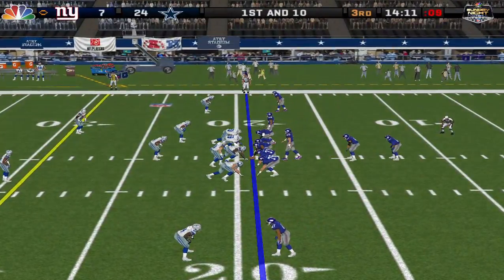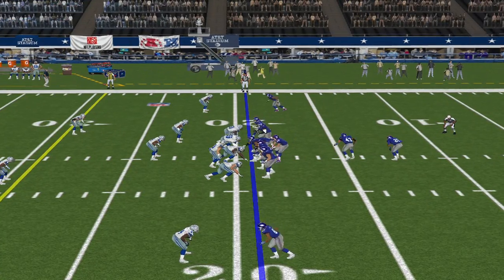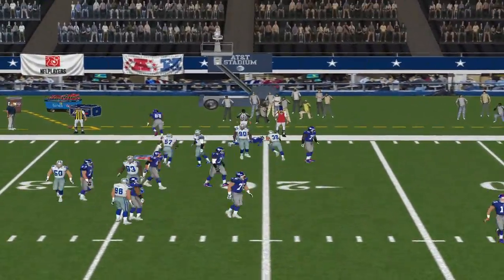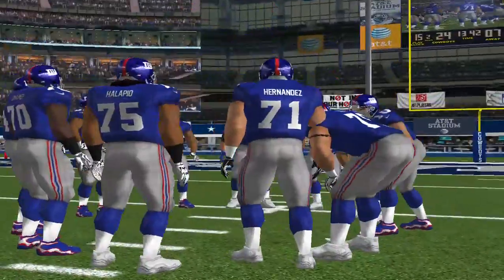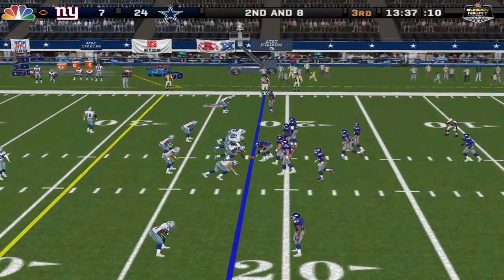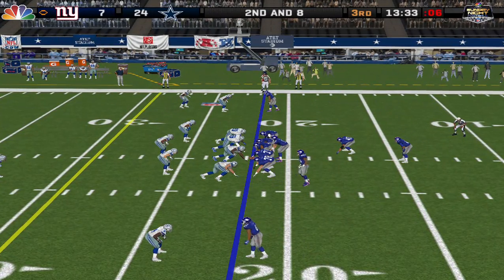19-yard line. Hold the look. Here we come. The Cowboys with a four-man front. Gets the toss to the right. Smith comes up to make the play at the 22 yard line. Ball on their own 22. Hard and fast, baby. Watch the snap down. There we go, D. Ingram, the man in motion.